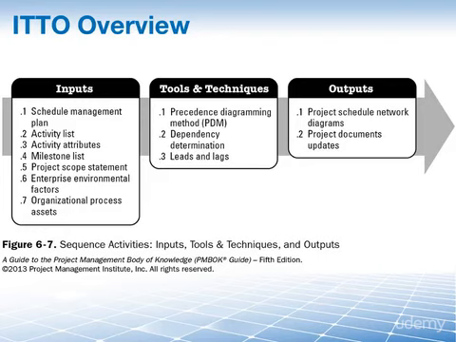And interestingly enough, there is no schedule, because remember, right now in this process we're only putting things in order. We're sequencing them. We still don't know how long an activity is going to take. We're just going to say activity A comes before activity B, comes before activity C, but we don't know the duration yet. So all that we can produce as an output is a schedule network diagram that shows the relationships in which order these activities are going to have to be performed. Putting some dates to it, that comes later.